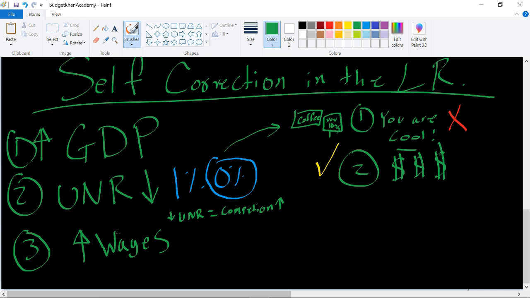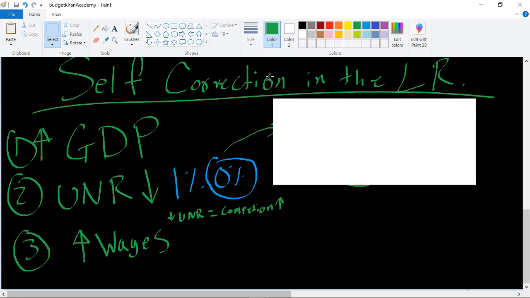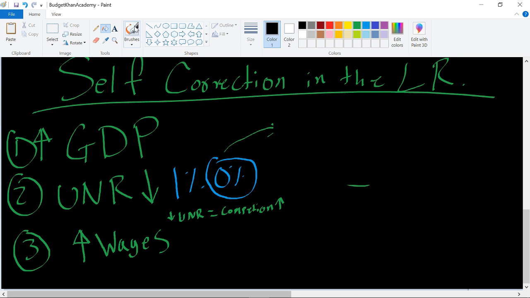Now, what's the fourth step going to be? The fourth step, what happens after we increase our wages? Let me do a little editing right quick. Let me do this. Boom. Let's get that back to black. Boom. Okay. So step number 4, we now have an increase in wages, because that's the only way to get workers now, because the unemployment rate's so low.